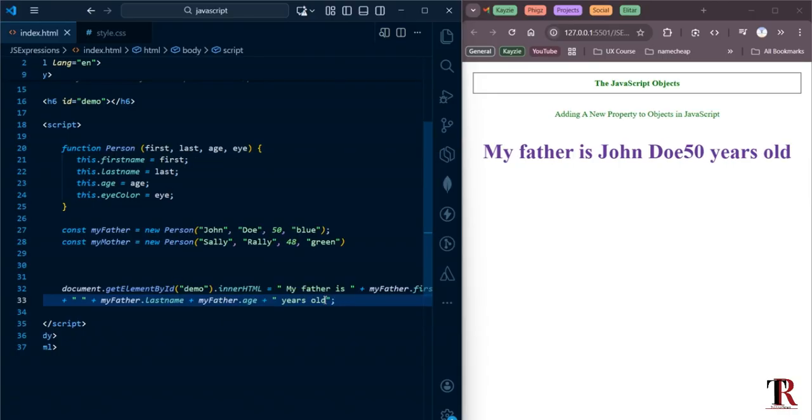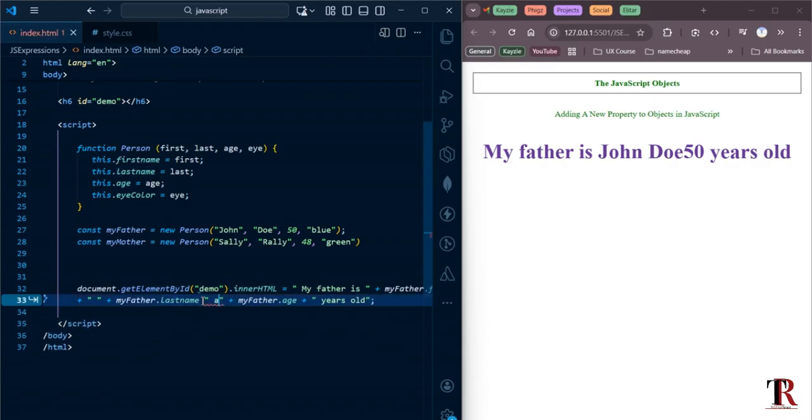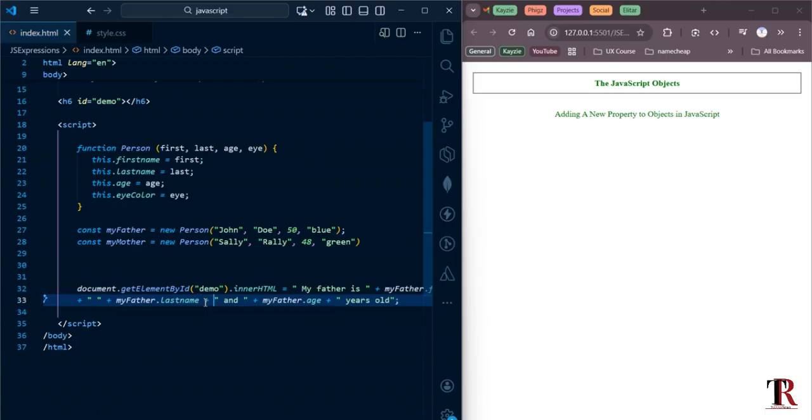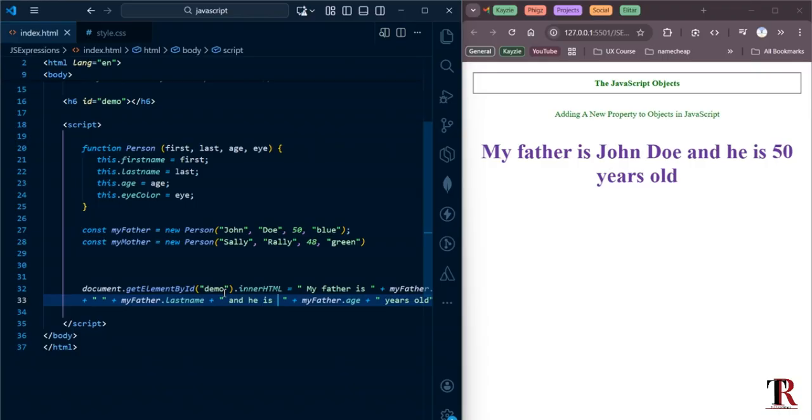Now, if you take a look at this, you can see that my father is John Doe. And I want to add one more thing here: the plus sign, and "is 50 years old".